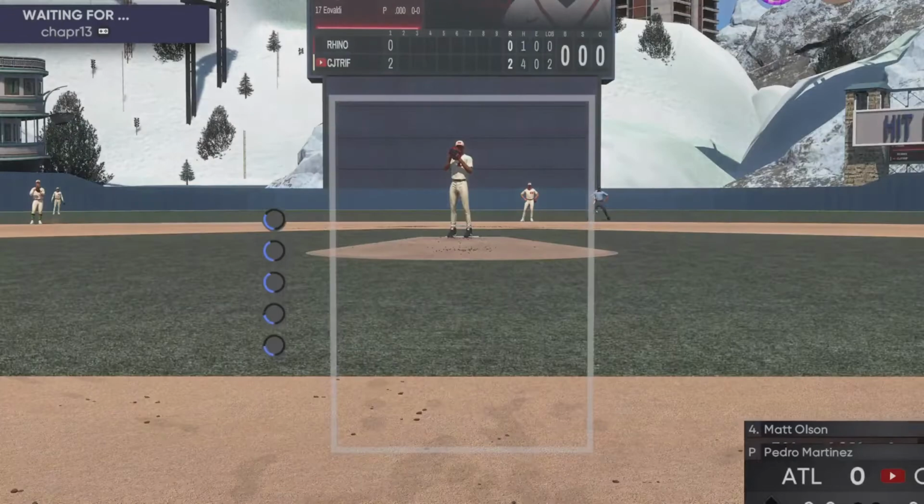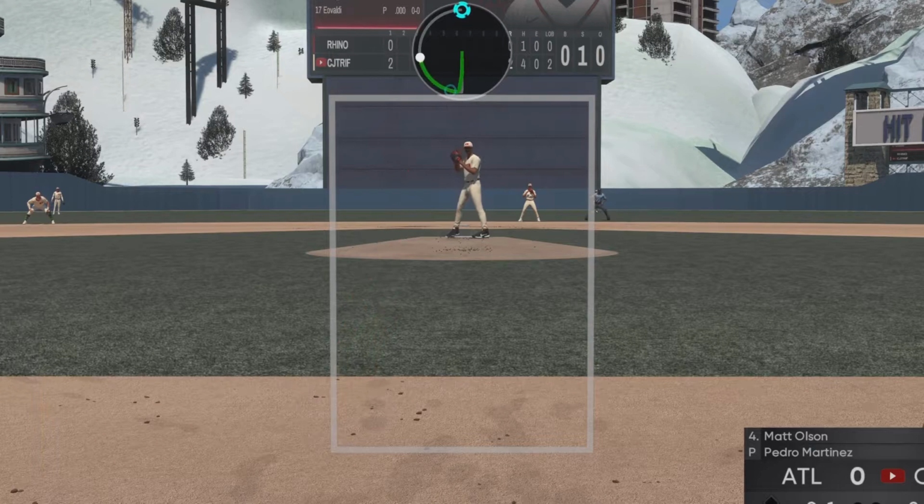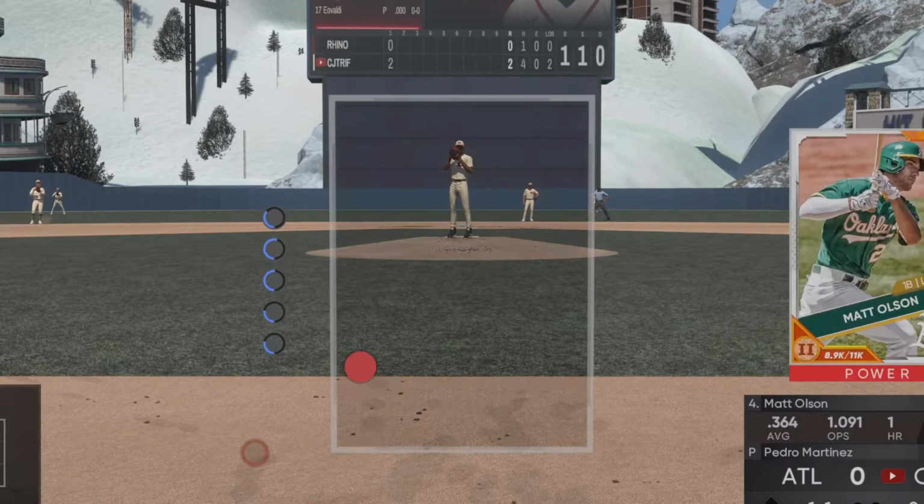Matt Olson. Hey, Matty, they need to get some offense going in this one. Getting a run. Matt Olson is already two for him. That they can keep up. That definitely plays the game a lot. Too slow on that one. Off the plate, one ball, one strike. Sinker's been the one pitch he's actually proven he can hit.